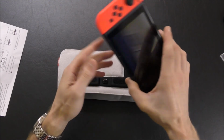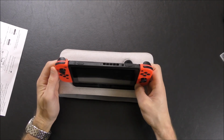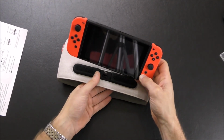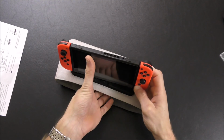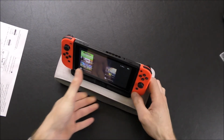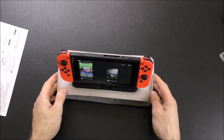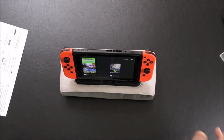There's even a little slot for it, so it's not supposed to move. And then you plug your Switch into this dock. So you have to actually kind of put your finger underneath it, because if you just try to plug it in, it will push it out. And you plug it in like that, and you let it rest on the kickstand.